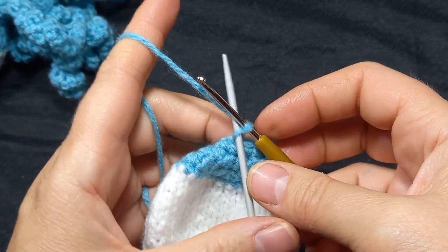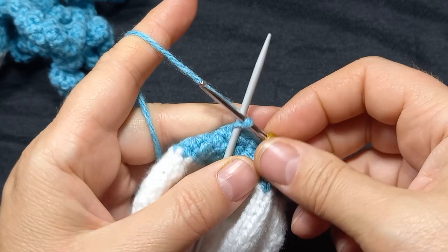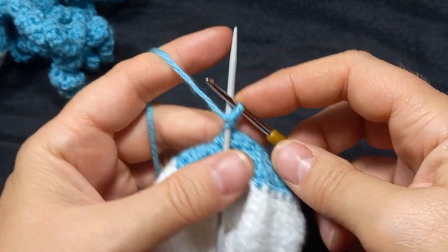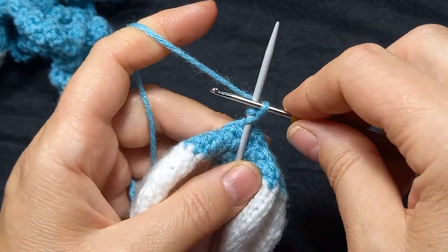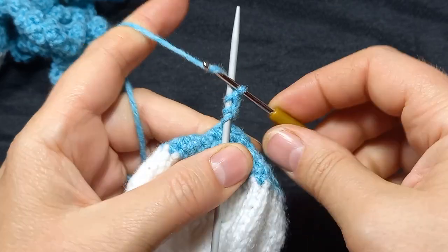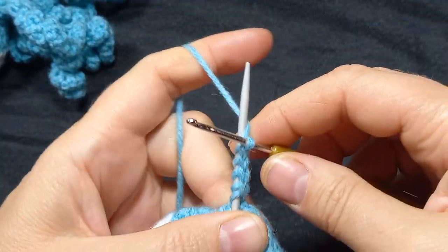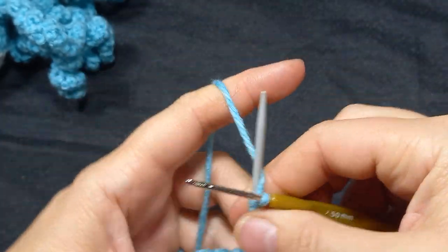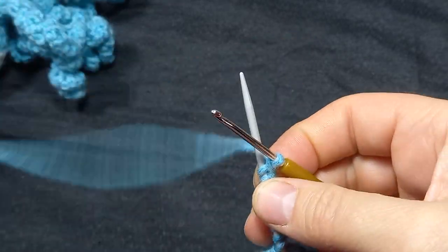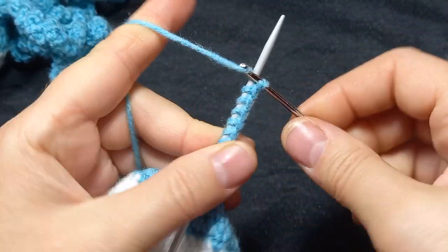And if you watch the first video, you will have seen me do this. So it's yarn to the back, hook to the front. Go and fetch the yarn, bring it through. Yarn to the back, hook to the front, fetch the yarn, bring it through. And I repeat this, yarn to the back, hook to the front, fetching the yarn each time.